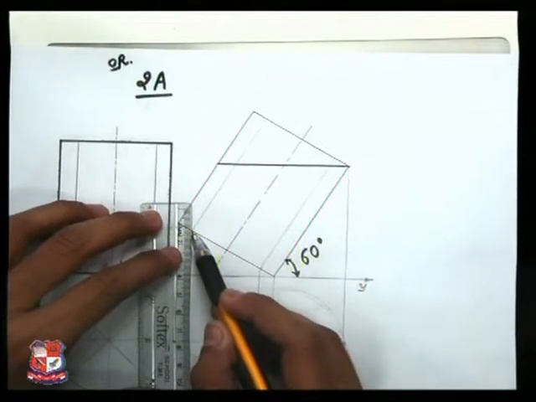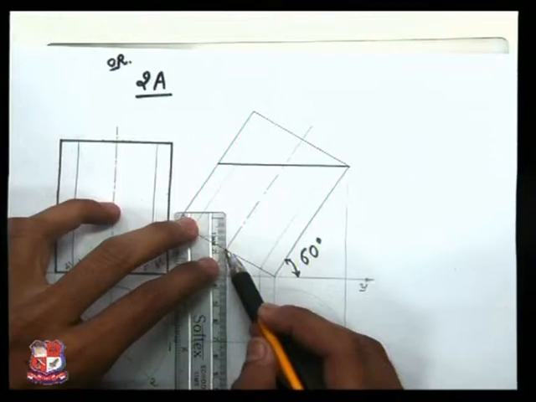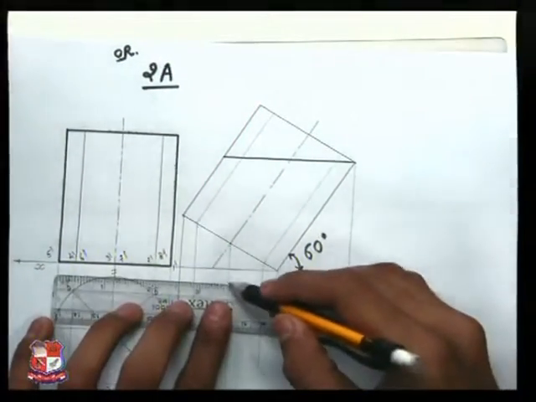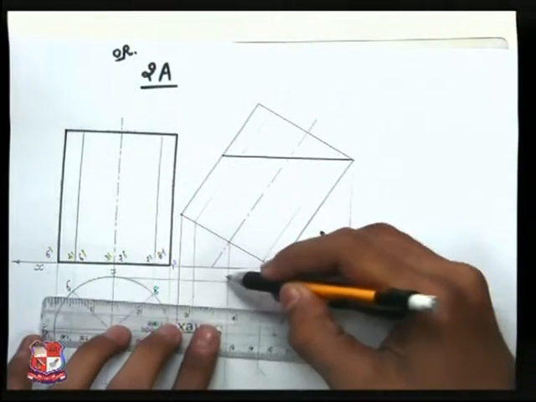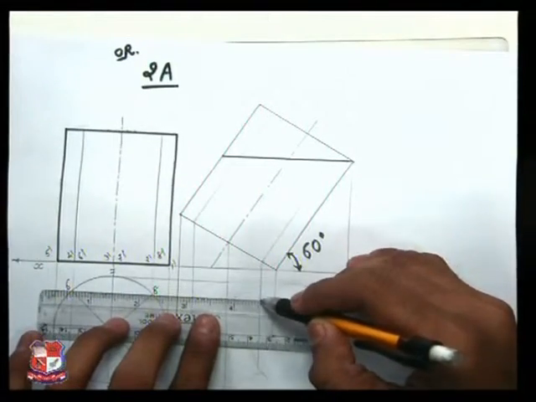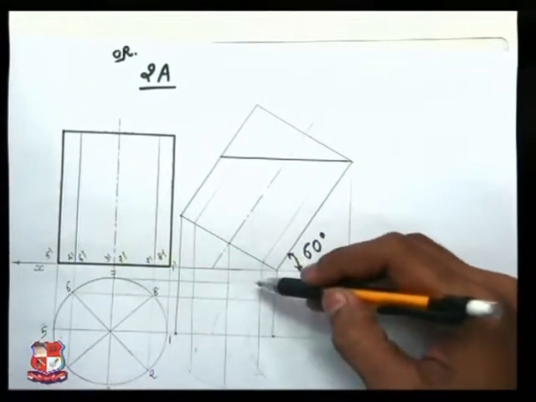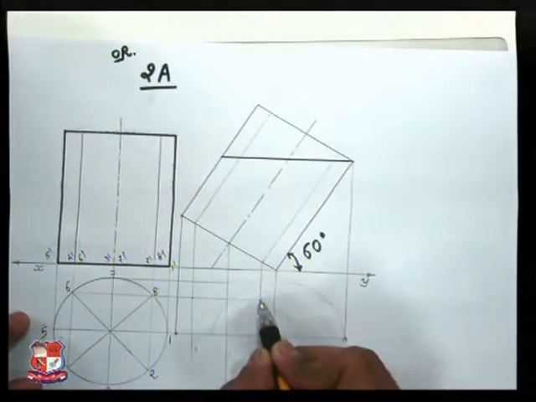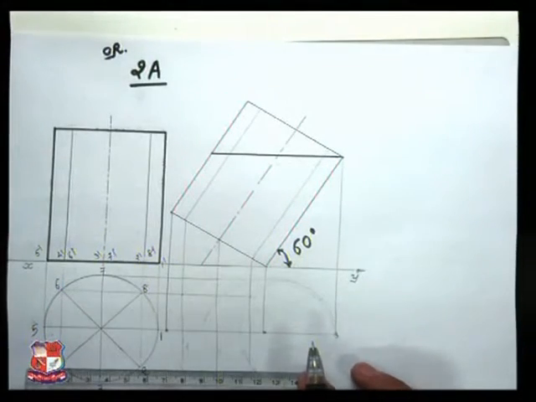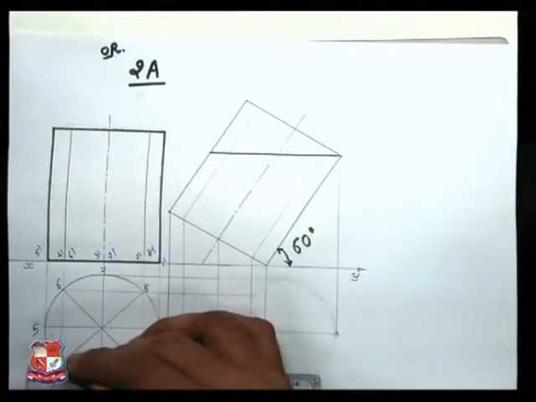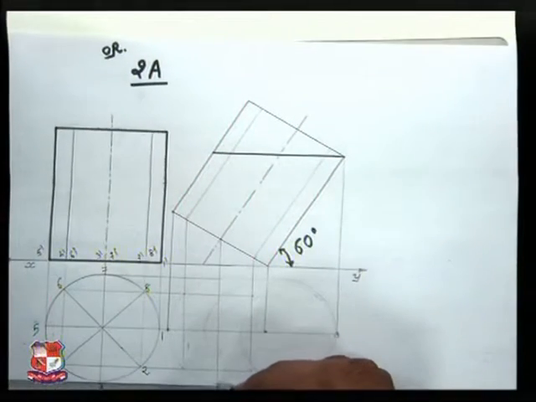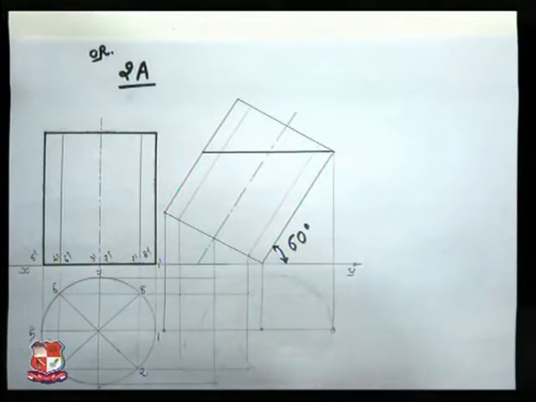Now from these points, draw vertical lines like this, from here as well as from here, as well as from this middle point. Draw vertical lines and horizontal lines from the respective points. So this is point number 7, and from points number 6 and 8, horizontal lines like this. So here we have these points. Similarly, for the bottom circular face, the points of intersection would be here. One point is here, another is here. Similarly, from point 3, here is the point, somewhere here.